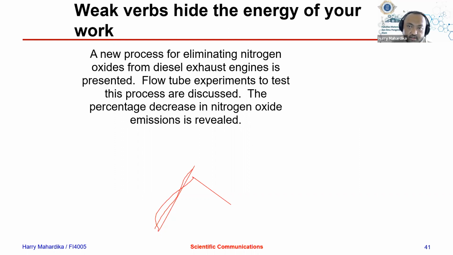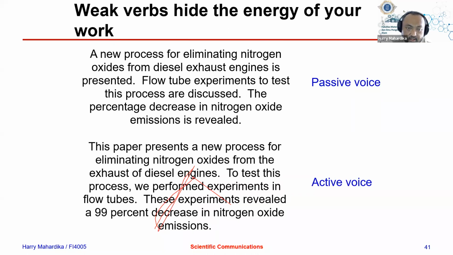Weak verbs hide the energy of your work. So this one: a new process for eliminating nitrogen oxide from diesel exhaust, etc. And this one: this paper presents a new process for eliminating nitrogen oxides from the exhaust of diesel engines. So the two sentences here are actually good sentences. Nothing wrong with them. However, the passive voice tends to hide the energy of your work.